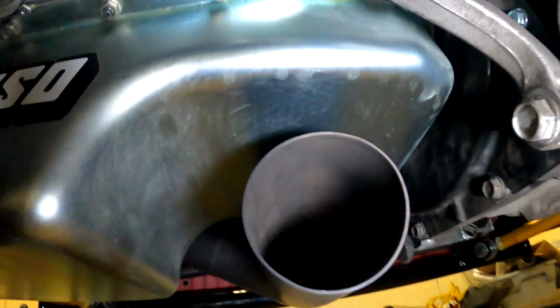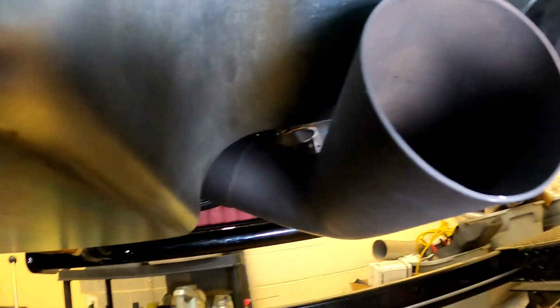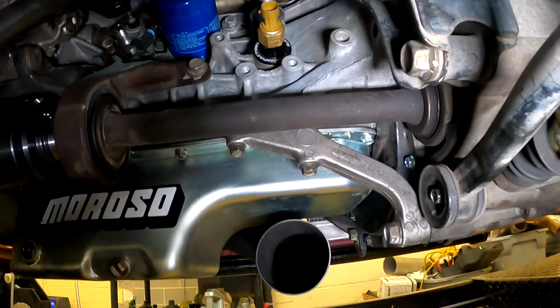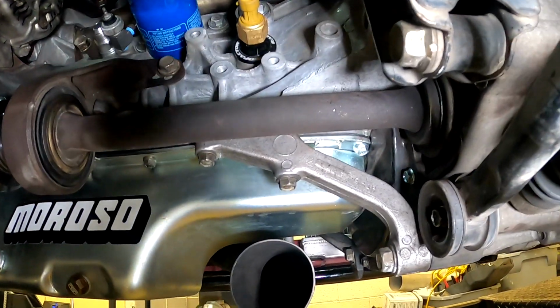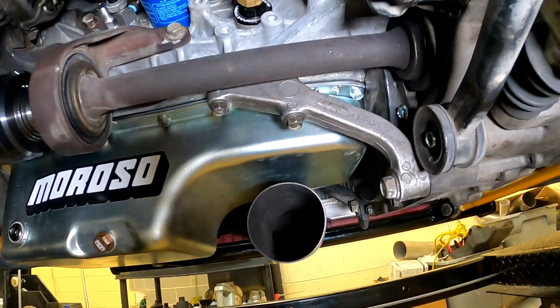And so we're gonna have to make this tube round, grind off the ceramic coating on it so we can weld to it. We'll probably kick it up a little bit and then bring it back and add an O2 bung, add a flex joint, and add a V-band. So I guess I'll get started on that now.